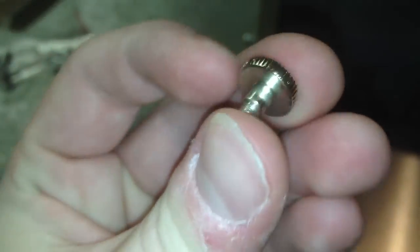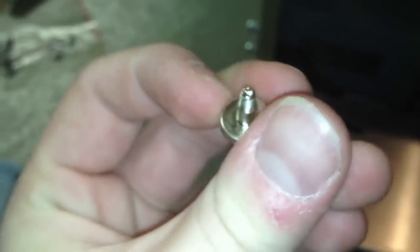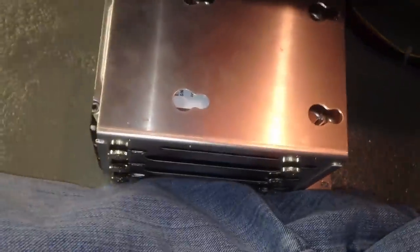All the hard drives are in their cage. They use these gigantic screws — you can actually thumb them in and then tighten them all down with a screwdriver. Lian Li really outdid themselves on this. The next Lian Li case I get that's full ATX, it's having this design. No questions asked. This is awesome.